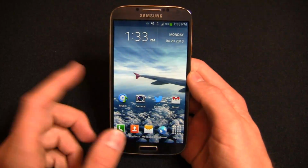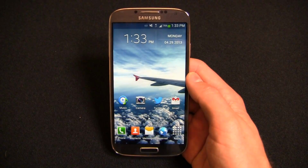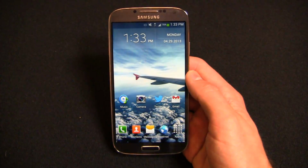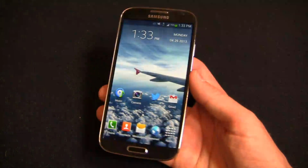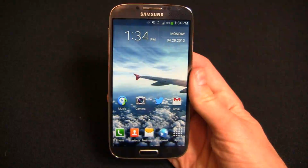Now the AT&T version just arrived this morning, so we'll switch out the SIM card and use that for the duration of the 30-day challenge. And the unit, I should say, PhoneDog purchased from AT&T. So it actually is an AT&T unit that is PhoneDog's unit.